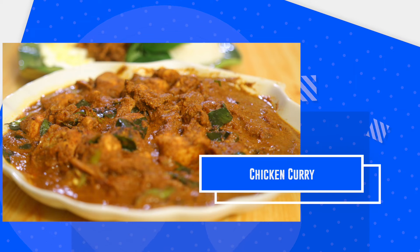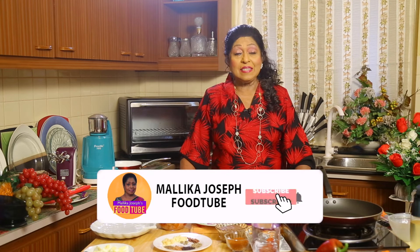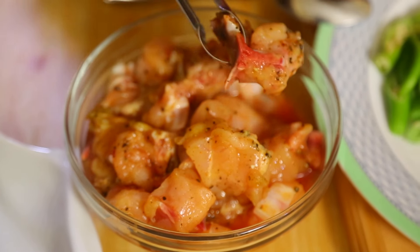I am going to do a chicken curry — a normal chicken curry. You might be thinking, what is that normal chicken curry? Yes, one day I showed you a fish curry; likewise this chicken curry is also very good, very tasty, and of course it's something different to the normal preparation. So you can try it out. I have cut the chicken into pieces and marinated it already.